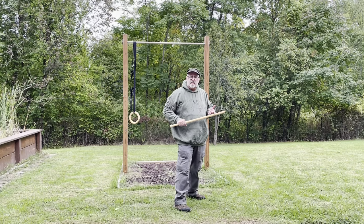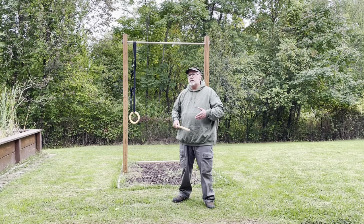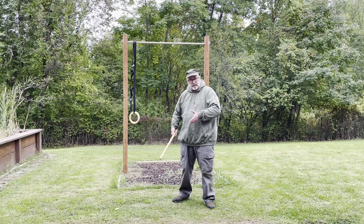The next drill is a takedown. You'll see the takedown in the multiple attacks. And to a certain extent, that takedown in multiple attacks is a warm-up for the first set of Seguidas.